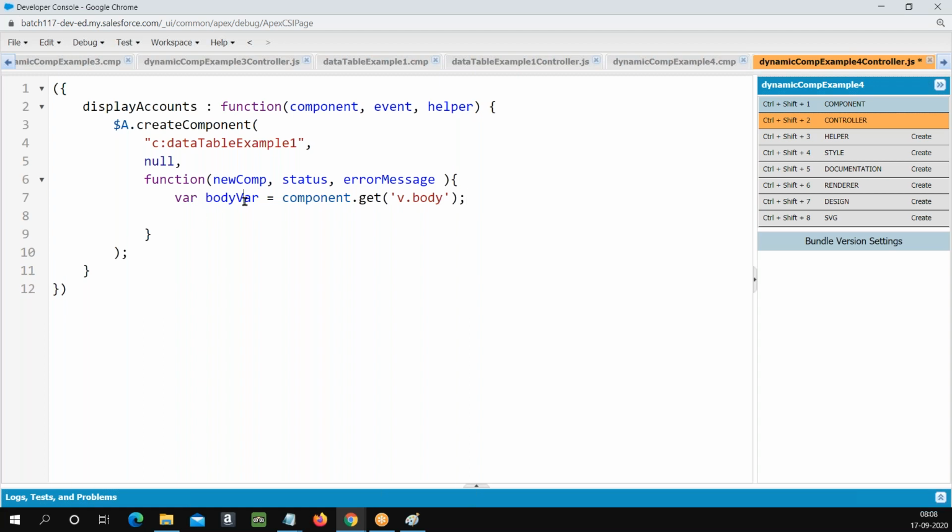Okay, then push our component. The newly created component will be here, isn't it? So when you are going to push this, maybe on successful creation of this component, then you are going to push this. Okay, then once it is pushed, then we're going to set this.